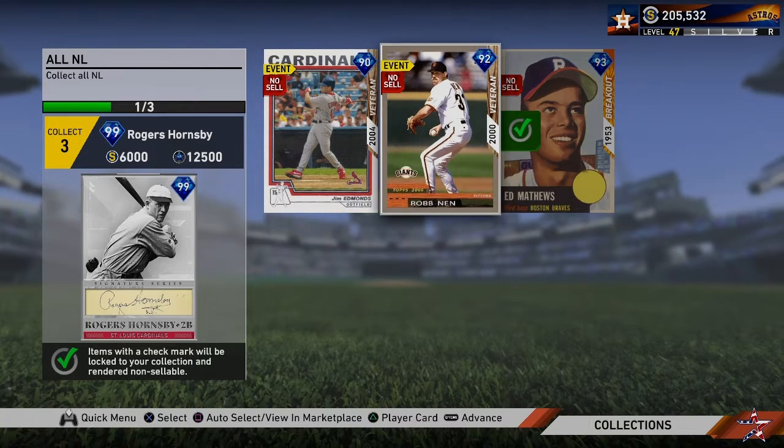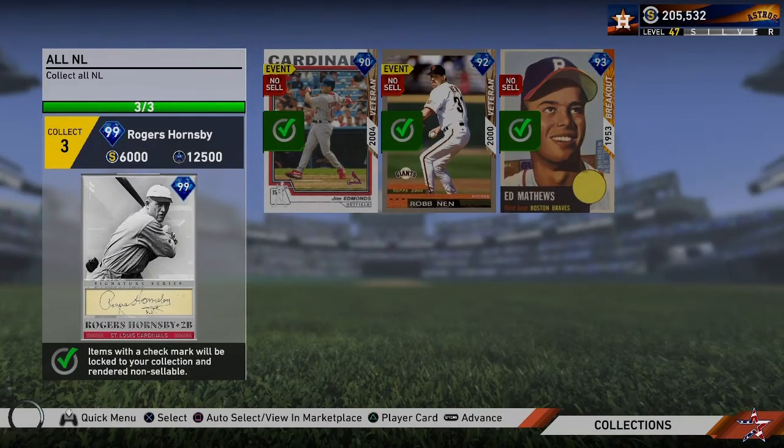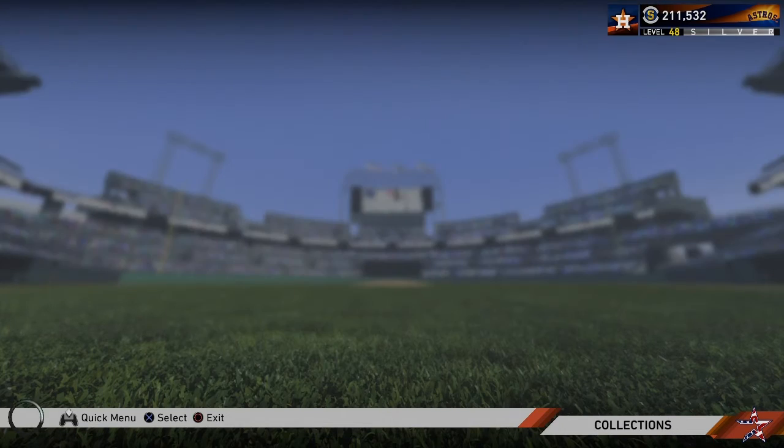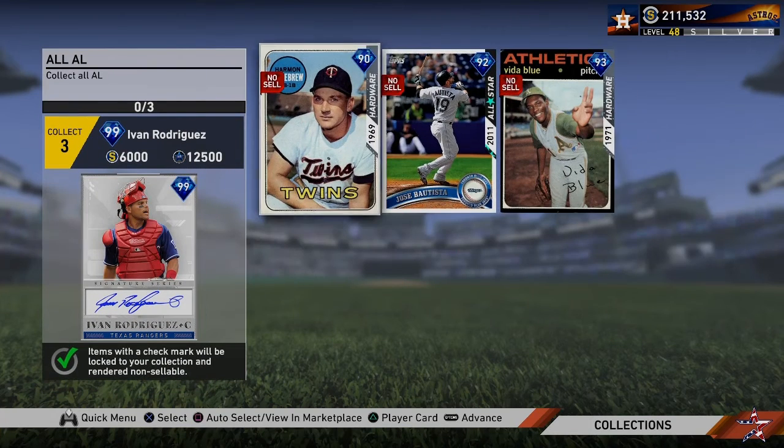All right, Ed Matthews, Rob Nen, and Jim Edmonds become, boom, Rogers Hornsby, non-sellable card. This literally is like probably like a $500,000, $750,000 card. Stub, not dollar. Sorry.